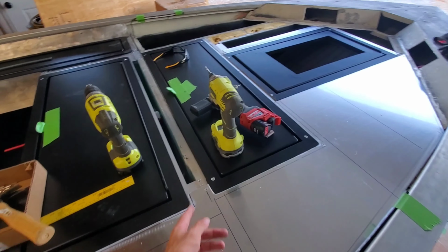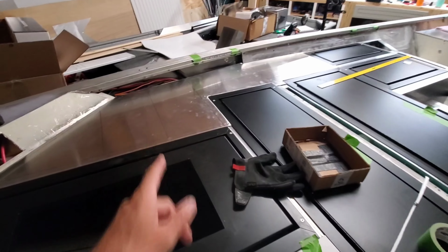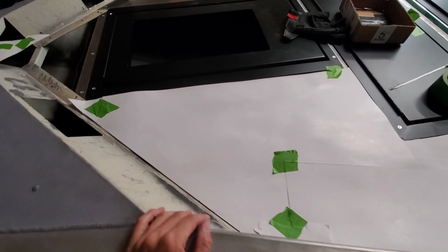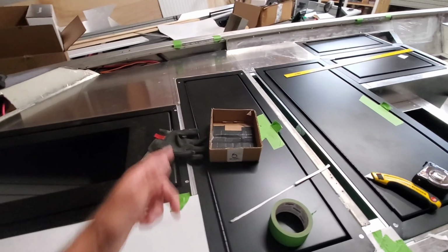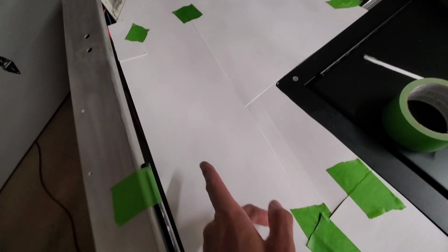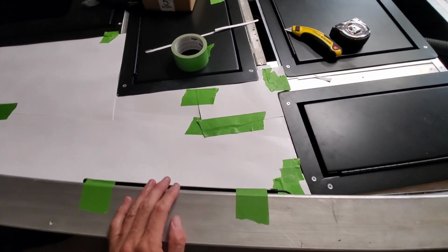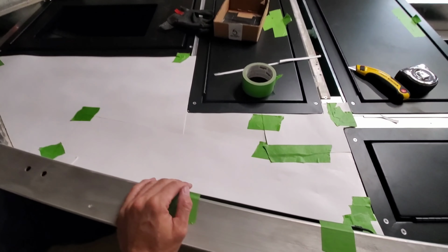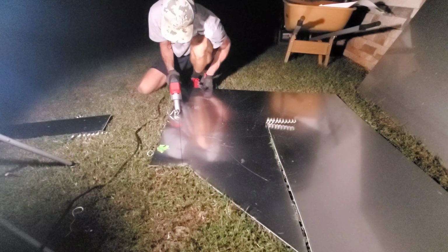And then that'll just leave me with some small strips in between some hatches. I was able to take the template I used on that side and actually flip it over, and I was impressed. It was really close to all my measurements that worked out on that side. I had to trim a little bit off the hatch, and then I added a little bit of material in here, and beyond that, it was really, really close. So I was able to modify that template and reuse it, and we're going to trace this out and install this part.